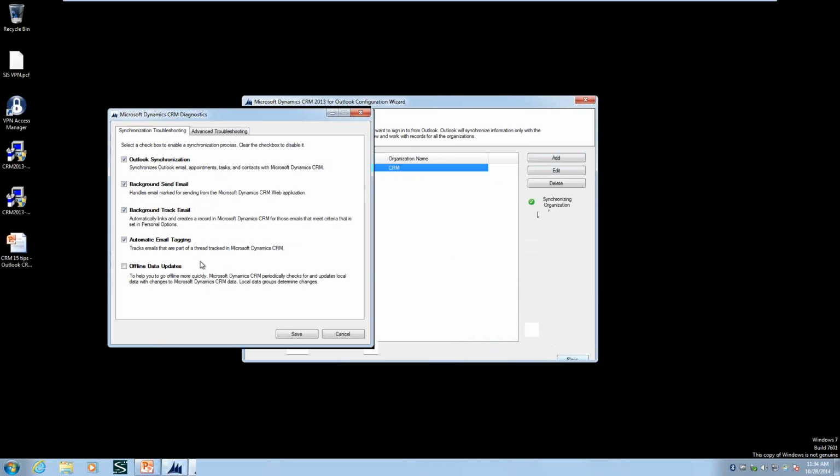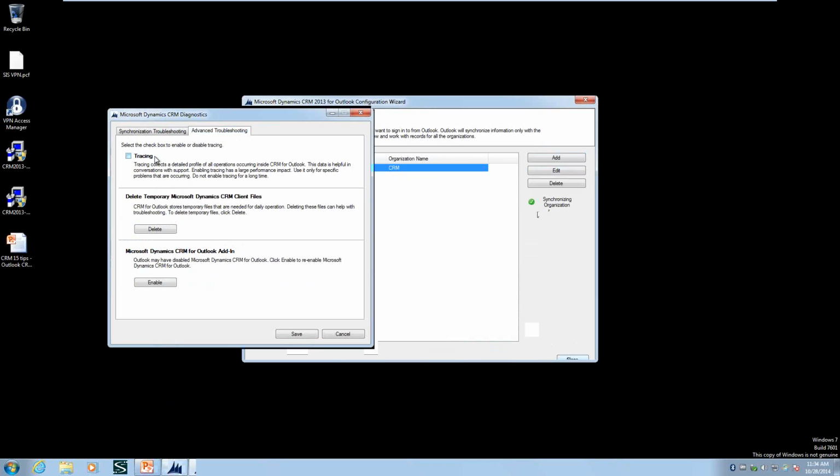If I uncheck, it disables this information. So if sometimes you're having issues on tracking or verifying something, you'll want to check the diagnostics on the machine to make sure it's correct. Over here in the advanced troubleshooting section, we can turn on tracing. A lot of times Microsoft provides a really nice message, but it may not be helpful. So you can turn on trace, and it will go to a trace file that you can go to.